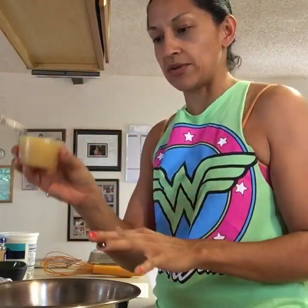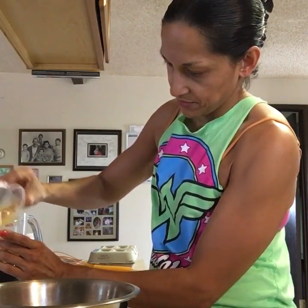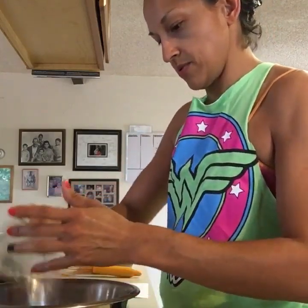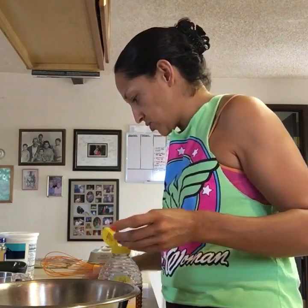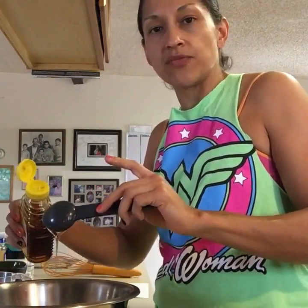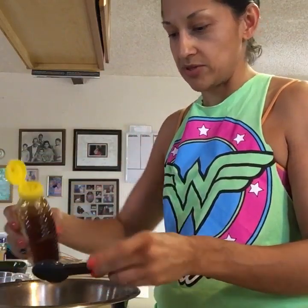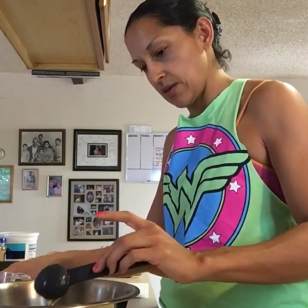And then the applesauce — you want a third of a cup of the applesauce too. These little portioned-out containers are half a cup, so you could eat whatever's left over. So a third of a cup of the applesauce. And then honey — you want two tablespoons of the honey, and this just gives it some extra sweetness for the dogs. I've actually tasted this recipe before because these are all products made for human consumption too. They're not the sweetest cupcake by the time they bake, but they don't taste terrible — especially if you like wheat flour, which I do. So two tablespoons of the honey, and let that honey kind of drip out.